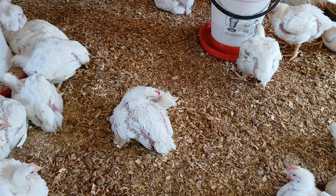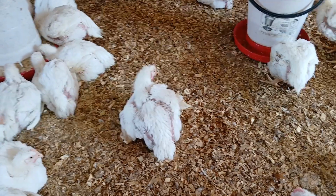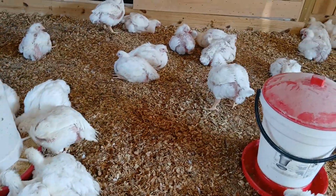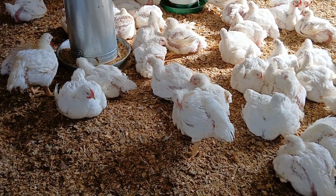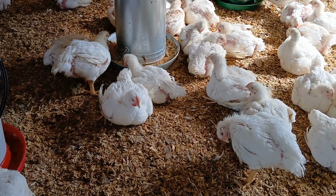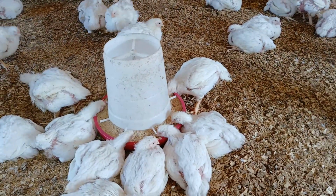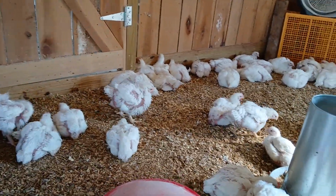I guess short story of that is, if we could make all of the ambient living conditions totally perfect and totally ideal to their preferences all the time from start to finish, I think we could finish them in 5 weeks. But the fact of the matter is, we have a rustic type barn that is subject to whatever the outdoor conditions are to some extent, and these birds, Cornish Rock Cross meat chickens specifically, are very sensitive to ambient conditions. They're very sensitive to temperature impacts, humidity impacts, floor quality impacts, lighting intensity impacts, and all of these things are influenced by the weather to some extent. So with that in mind, it takes us about 6 weeks to finish a flock of meat chickens in our production system to the size that we want.